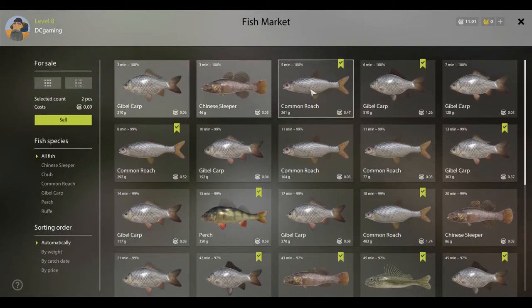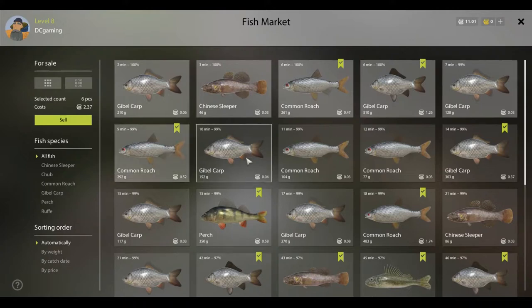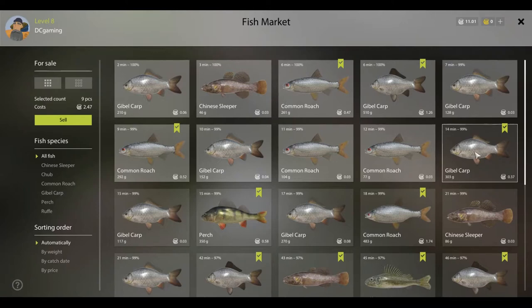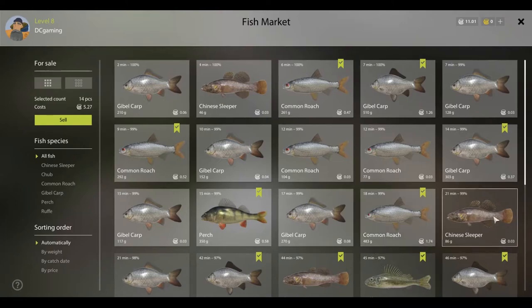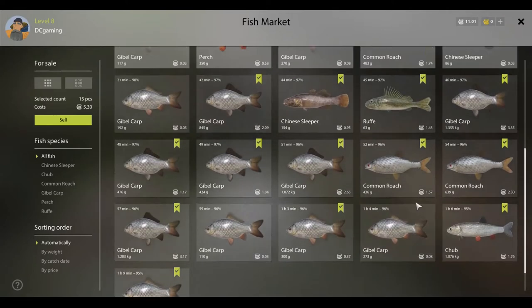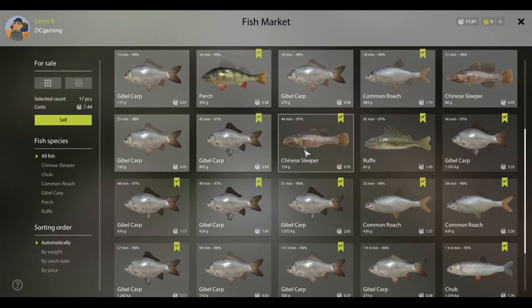6 cents, 3 cents, 47 cents, 261, 510 gibble, $1.26, 128 gram, 3 cents, 292 gram, 52 cents, 4 cents, 3 cents, 3 cents, 303 gram gibble, 37 cents, 3 cents, 58 cents for that perch, 270 grammers, only 8 cents, a 483 roach, $1.74, little Chinese sleeper, gibble, 5 cents, 209 for 845, 95 for 154 kg.